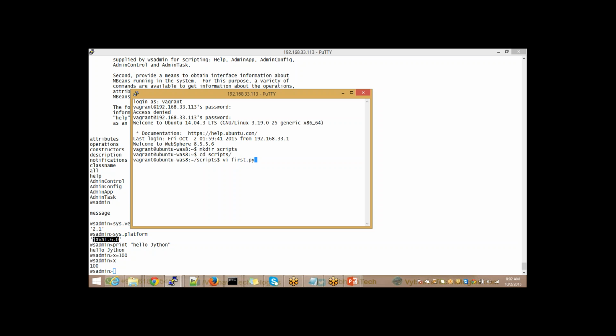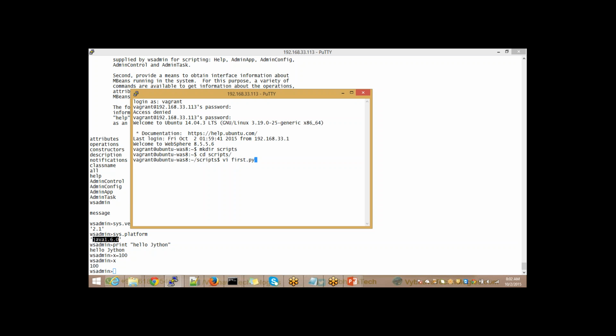The extension you can give anything, that is optional, like .py. It's not compulsory for normal general programs, but if you are using this Python script for interacting with another script, or this first script I want to call in a second script, then you must give .py.